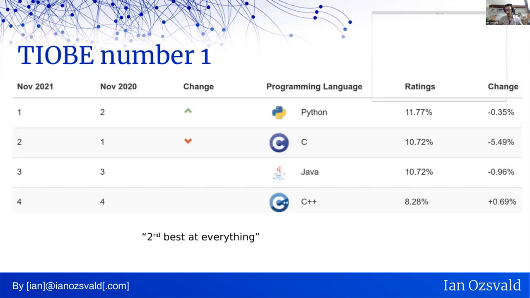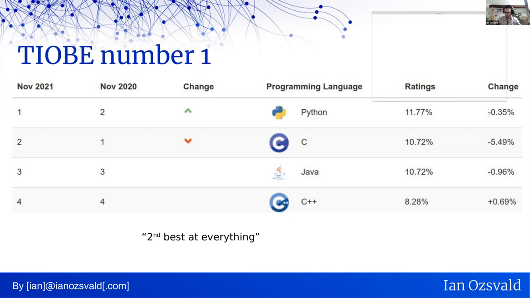So where are we now with Python? Well, if you follow the TIOBE language index, it looks at the number of questions asked, the number of books published, the number of job postings that are out there, and it compiles it all down into a league table for programming language popularity. It used to be the case that Python was like number 20 and then number 10. And then a few months ago, it became number 1. So all of a sudden, we've got the best language on the planet, at least by the TIOBE index's methodology for ranking the number of people using it, being employed, buying it, writing about it, and the like.